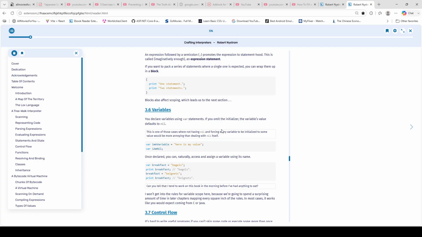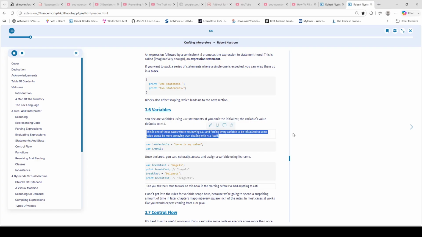It's connected to how blocks, or a series of statements, affect scoping. This is also related to that. Note, this is one of those cases where not having nil and forcing every variable to be initialized to some value would be more annoying than dealing with nil itself.